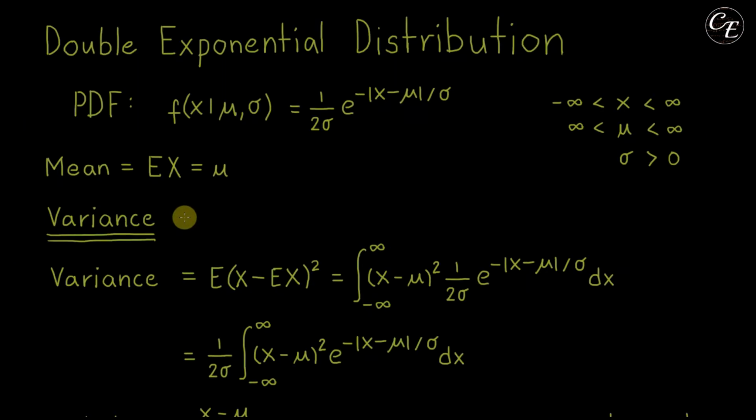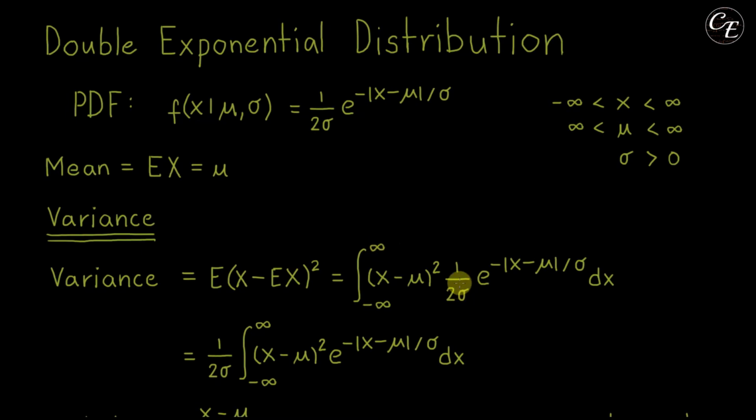Now let us proceed with our derivation of variance. Variance is equal to the expectation of the square of x minus the expectation of x, all squared. For the expectation of x, it is the same as the mean, so we have derived it to be equal to mu. So we can use this mu for the expectation of x. Now since this is a continuous probability distribution, this is equal to the integral of the square of x minus mu, which is the expectation of x, times the probability density function, which is this one in here. Then dx. This x is from negative infinity to positive infinity.